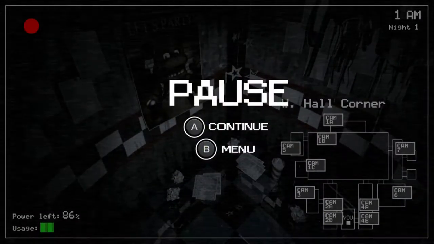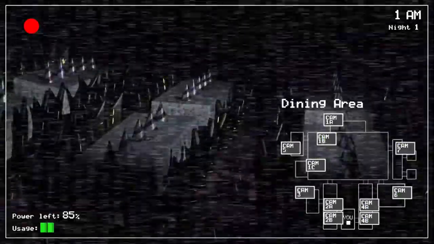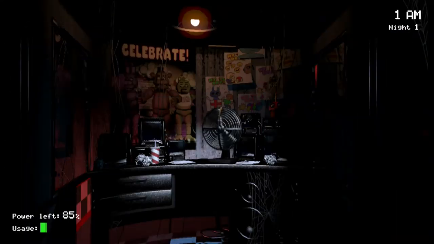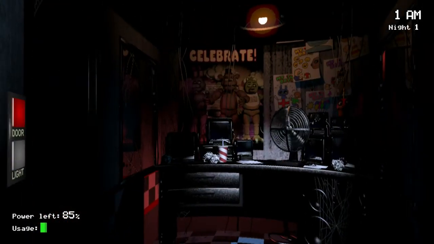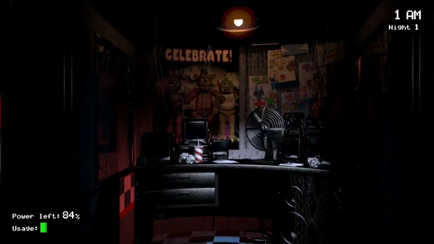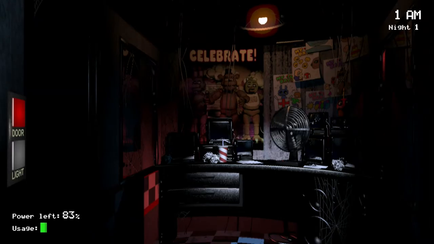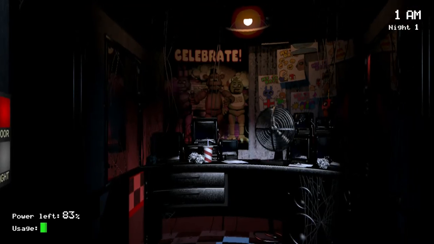I don't want to get, I don't have enough looking for number four yet. Can you believe it takes power to close the door? It should take power to keep the door up. If I get it for the game, I have to make it all harder. That's 1 AM and I have 83 power left to go.